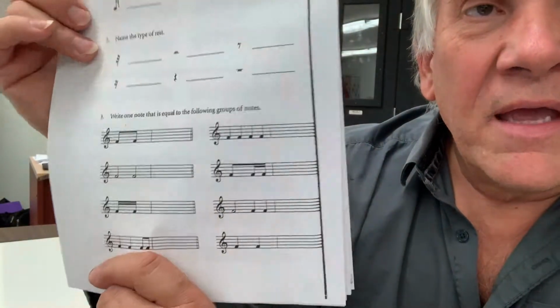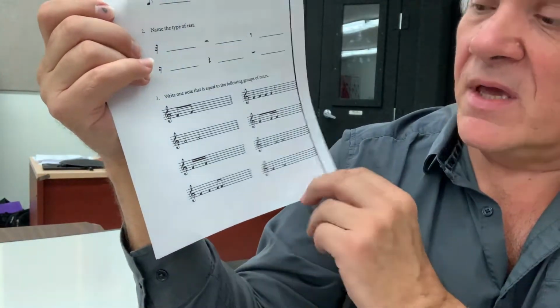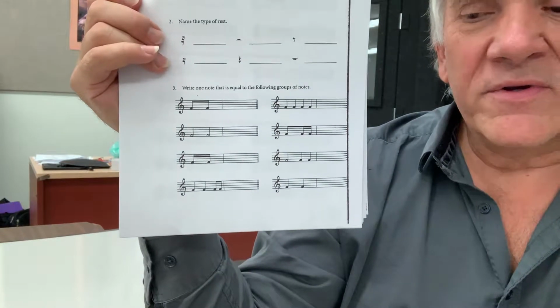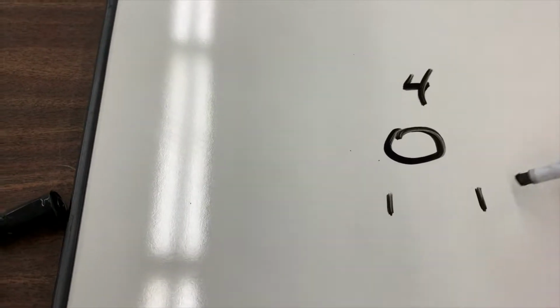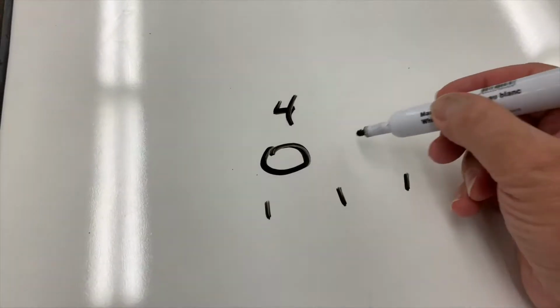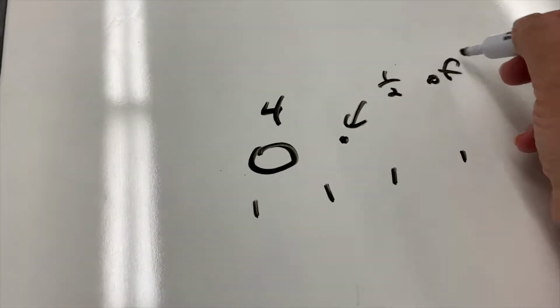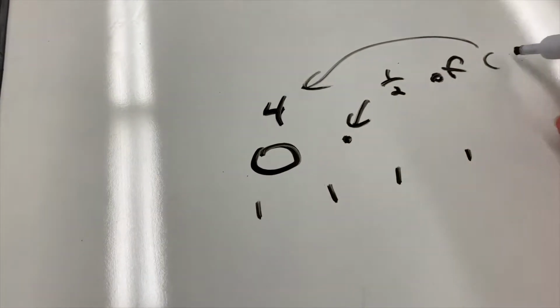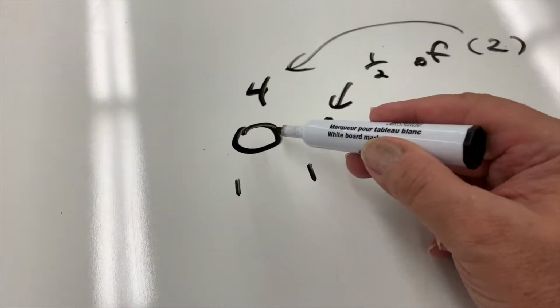Here, you have to answer what are equal. So these particular ones are very useful to use the trees, okay? But you need to have knowledge of dotted notes. So I'm going to go through that very quickly. So dotted notes: if I draw this one, which we know is worth 4, it lasts for 4 beats. If it's dotted, this dot is worth 1/2 of the value here, which is 4. So 1/2 of 4 is 2, right? This dot means that we're making it longer by half of the value of the note.